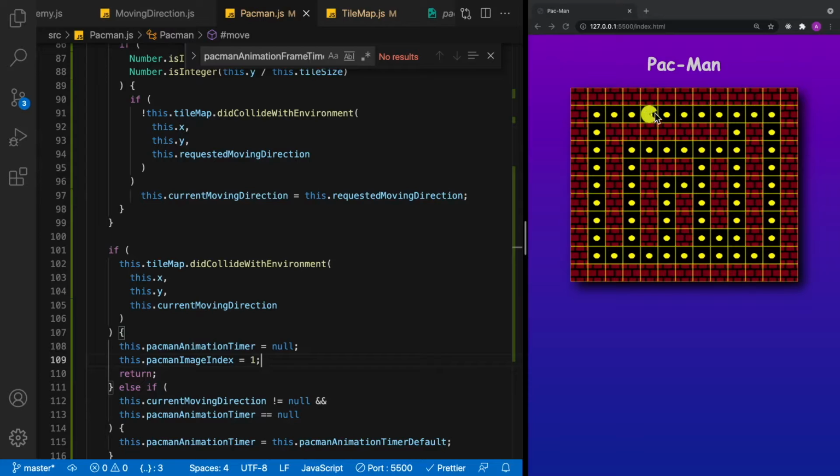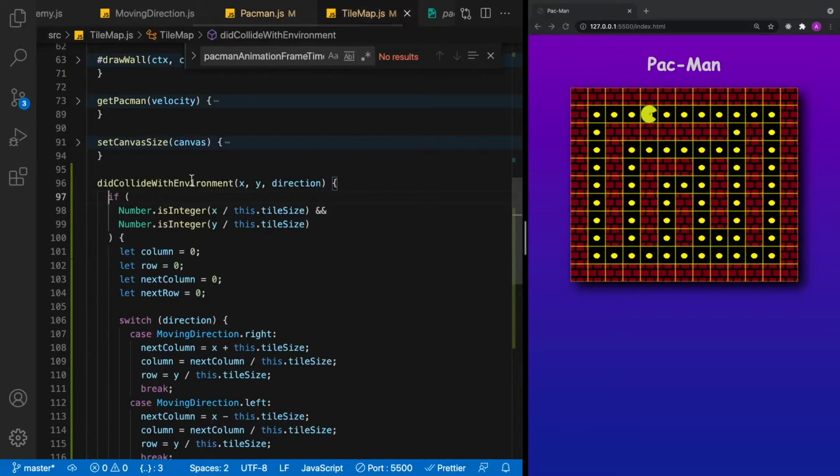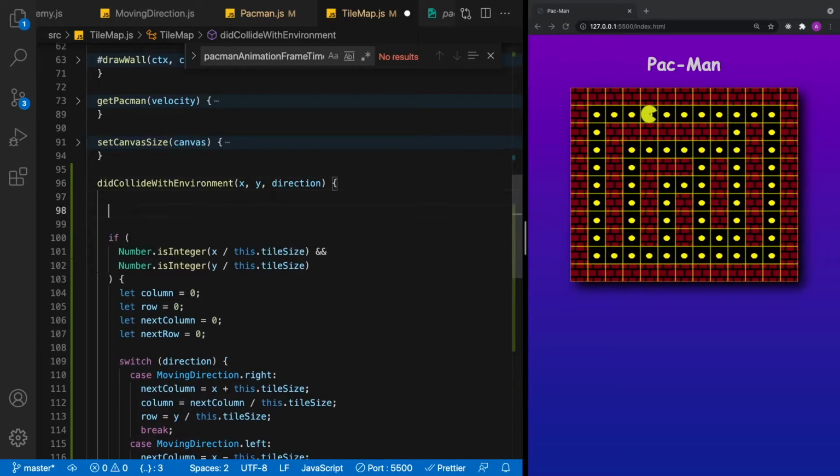Now you notice our Pac-Man opened his mouth when we started, even though it's supposed to start on image 0. That's because of a bug in our did collide with environment. And this is easy to fix. We can just go to our tile map over here. And right now we have a direction.